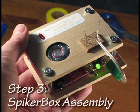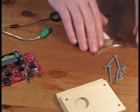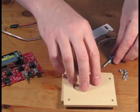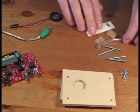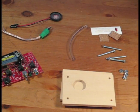In this step, we're going to fully assemble the SpikerBox. You should already have your PCB fully assembled, as well as your speaker and your recording electrode. If you don't, no worries. Go back and watch the other videos. Let's take a look at what's still in the bag. We have two pieces of wood, four screws, four nuts, a piece of tubing, two separate cork stickers, and a Backyard Brains decal.